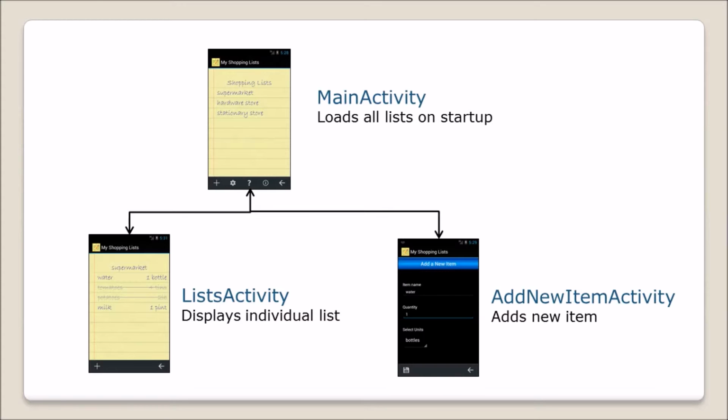You can see there's a little program segment that goes on there, and there's a specific layout associated with it. You may also want to add a new item. So again, there'll be an activity to add a new item where you can enter the item, the quantity, price, etc., and save that information. So hopefully by now you get an idea of what an activity is all about.